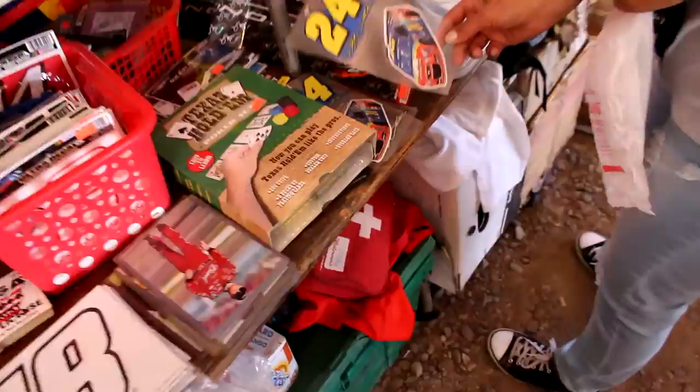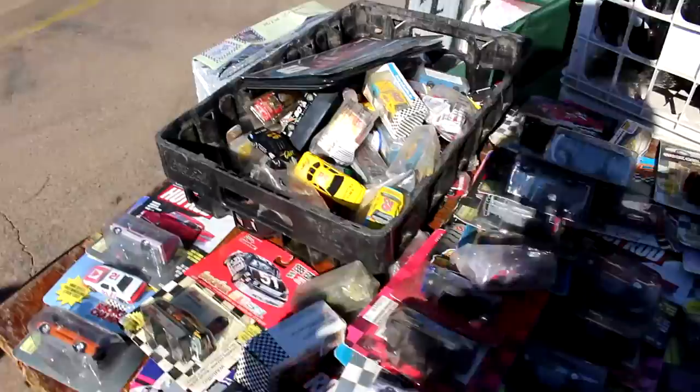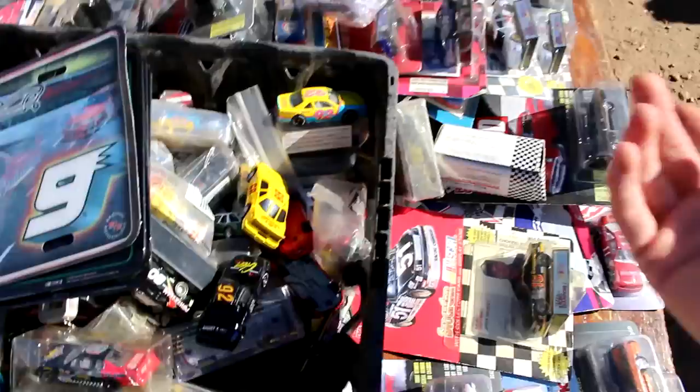Oh my god! It's so cool because there's never places like this back where you'd normally go to races, like Vegas, Fontana. They don't allow people to do stuff like this. So coming here to Phoenix, it's always been pretty nice to hit up tents like this and just look at all the cool stuff that they have from throughout the years, throughout all the different drivers.